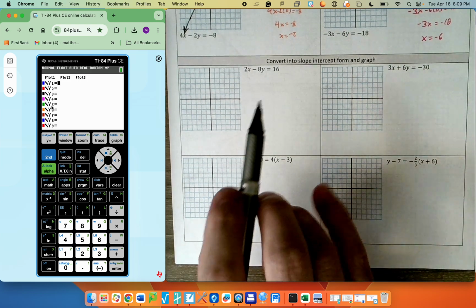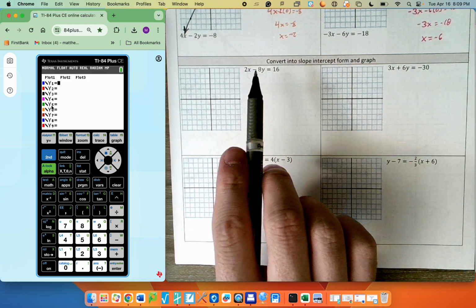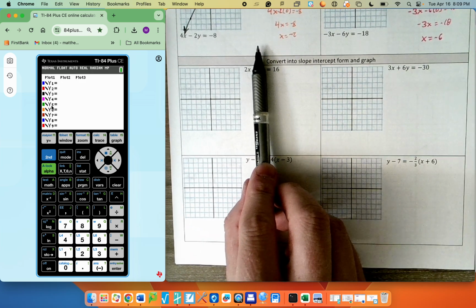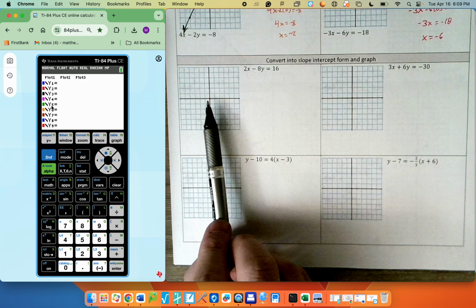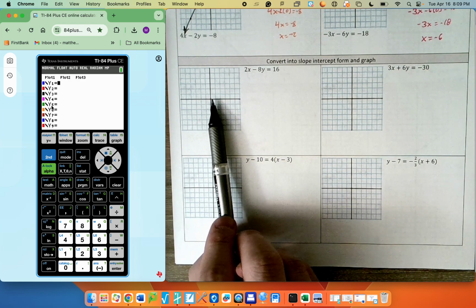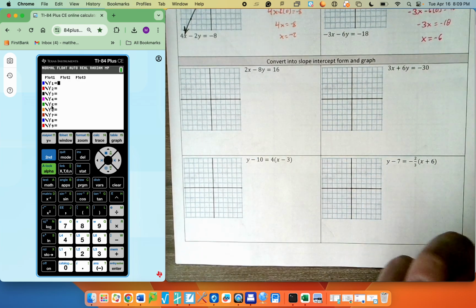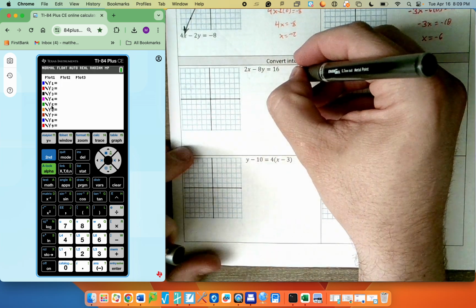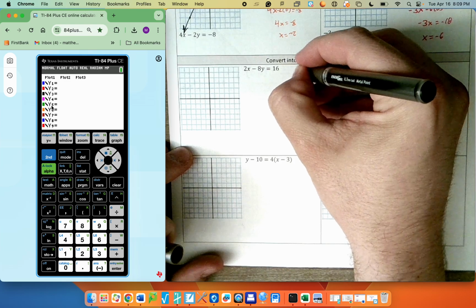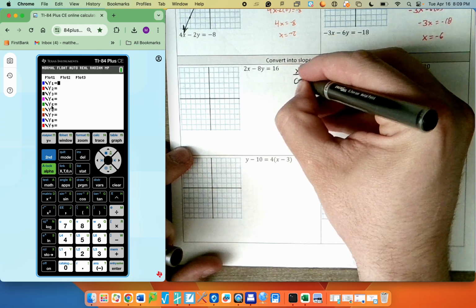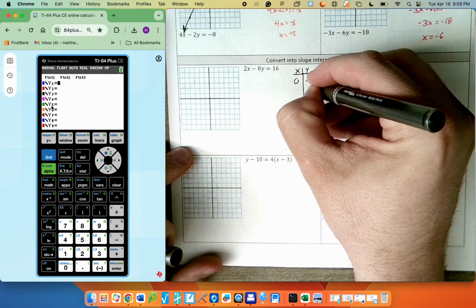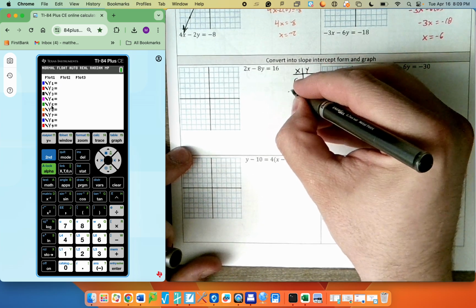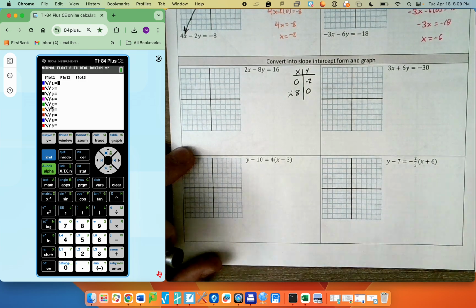Especially because if we try the tiny table with this one, our x-coordinate is at 8, which we can't fit on this graph. So one technique, if we still want to use the tiny tables, if we're dead set on tiny tables and we try it, we come over here and we've got x and y. Plug in 0 for x, we get negative 2 for y. Plug in 0 for y, we end up with 8. Dang it, that one can't be graphed.